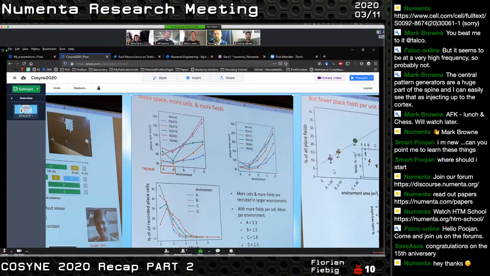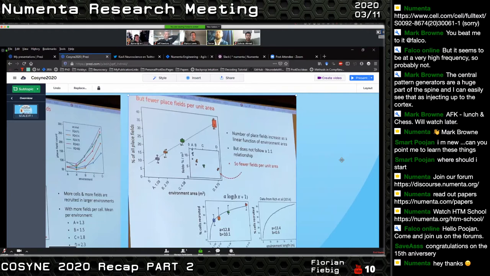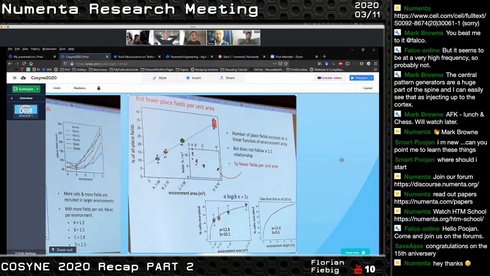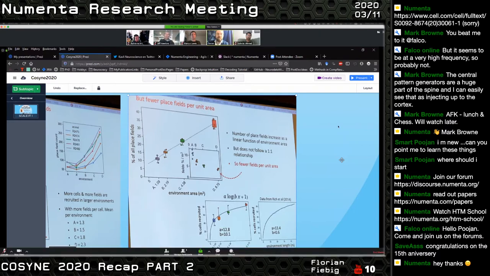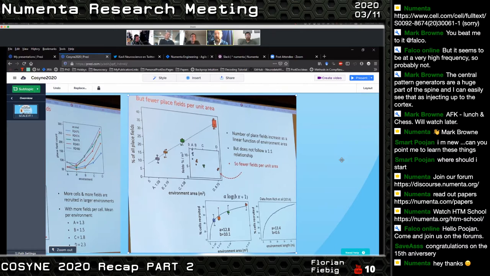The interesting thing is, of course, you get more space, more cells, more fields, but it turns out that you have fewer place fields per unit area to exactly compensate for that. So more place cells each time that you double the area, but the place cell count per area drops, and increasingly they have more than one field in the big room. And the place fields become progressively larger, compensating exactly for the reduction in place cells per area, such that the total field coverage per area, if you sum up the firing fields per area, remains constant across all the environments. So you could think of it as a homeostatic mechanism, like a k-winner-take-all. And that seems to preserve the global firing rate of the entire place map. So there's about 10% of place cells that are active at any location.